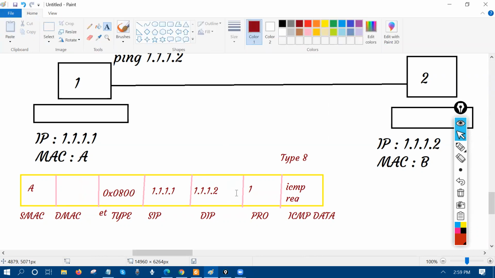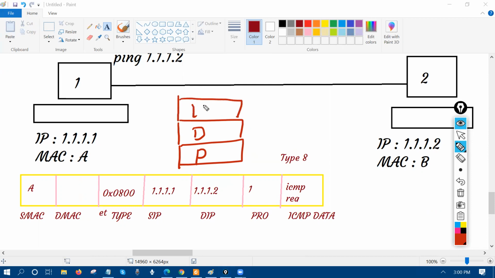Now, I have a quick question to all of you. When the bits are coming to the physical layer, the bits will be converted into the frame on the data link layer, right? And this frame will be converted into the packet on the network layer, right? And depending on the protocol, either TCP or UDP, based on that, they will give the segment or the datagram. And then after that we have the data. When the bits come to the physical layer, the bits will become the data frame on the data link layer.